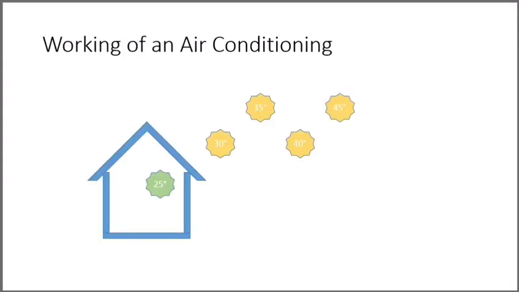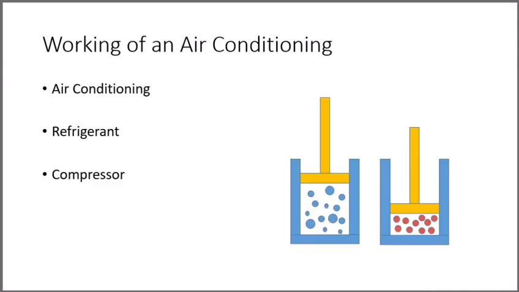Coming to the working of an air conditioning unit. Suppose you have an air conditioning unit installed at your home or office. When you switch on your air conditioning system, what it actually does is absorb heat from the air inside your room and throw it to the outside air. So when it absorbs the heat, the temperature of the air inside your room reduces. But how does the system physically do that? How do the various components of the air conditioning system and the refrigerant together accomplish that task?